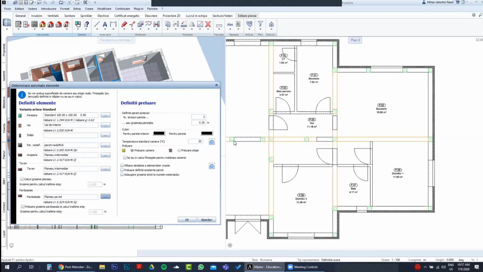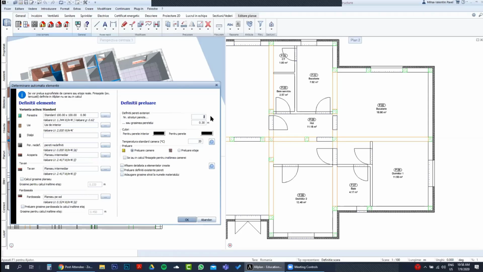So that's a little bit tricky for us to make at once, all of them, in order to not say after that that this one, instead of exterior wall, is an interior wall, even if it has a very big dimension. So I think you can help me now and say if this interior wall you defined with one or two or three layers, or only one layer. Au un singur strat sau mai multe straturi pereții ăștia de interior?